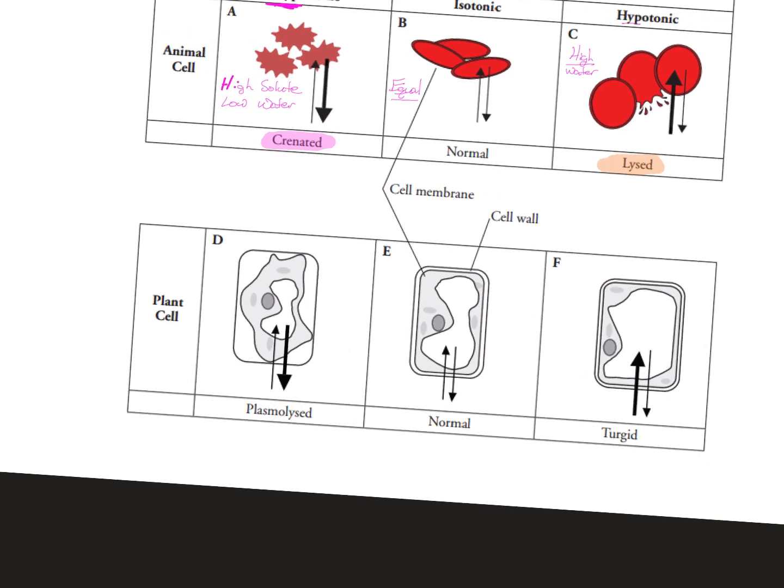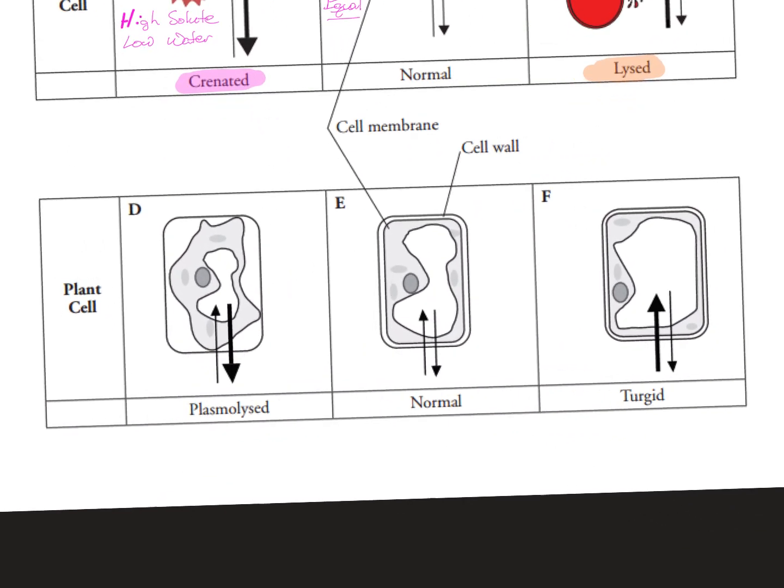Now, interestingly, with plants, they have that thing called a cell wall. That's very useful. You'll notice that this is the cell wall, this is a cell membrane, this is a cell wall, that's a cell membrane, and this is a cell wall, that's a cell membrane. Here's this central vacuole. As you get more and more water, the water leaves the cytoplasm and goes into the central vacuole. So the central vacuole acts like a big storage area of water for the plants.